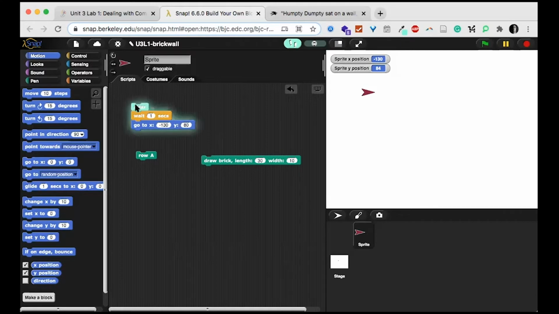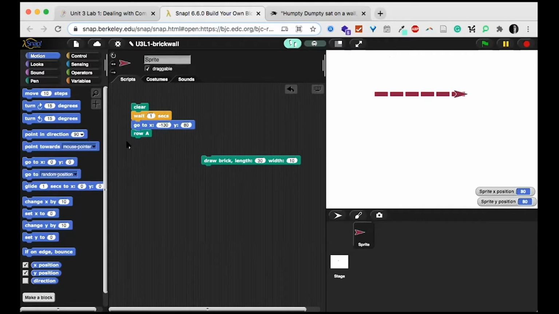So now every time I press this, it's going to always start right there, no matter where it is. If I put this all the way over here, it's going to always begin right at this position. This X and Y right here, I'm going to move down here so it's a little less distracting. And now I'm going to put row A there. So I'm going to click on this whole thing. It's going to clear everything, wait, and then make row A. Perfect. This is looking really good.